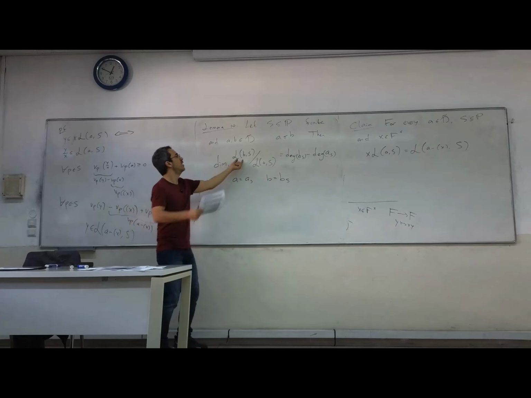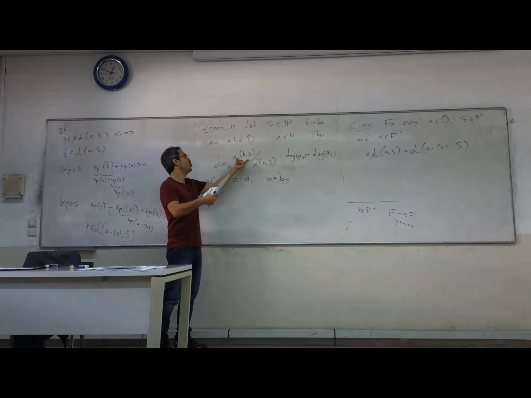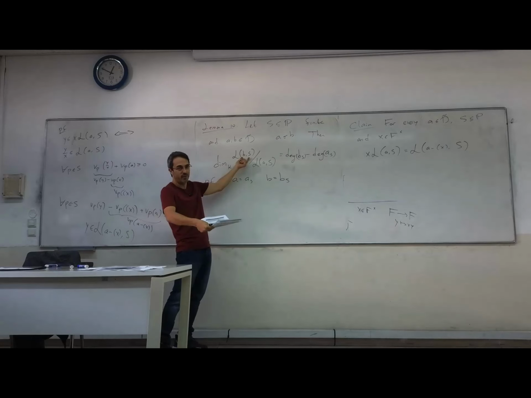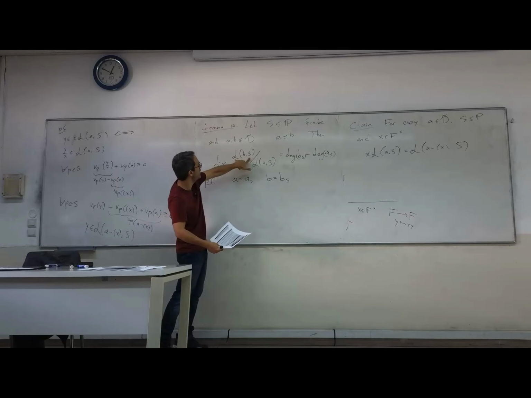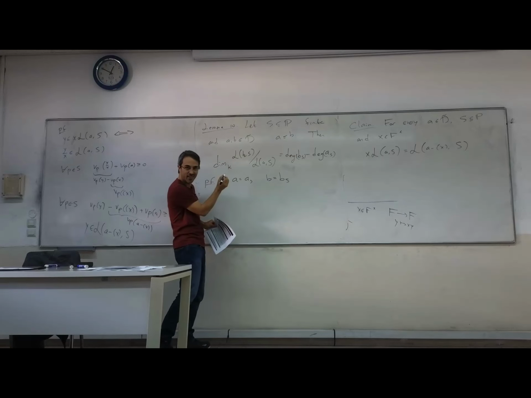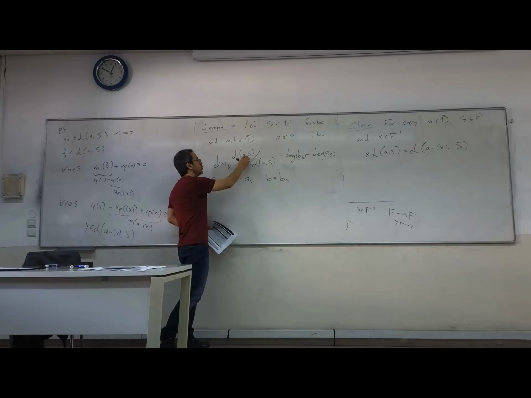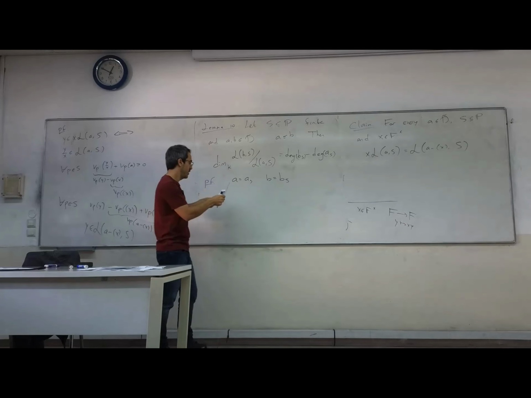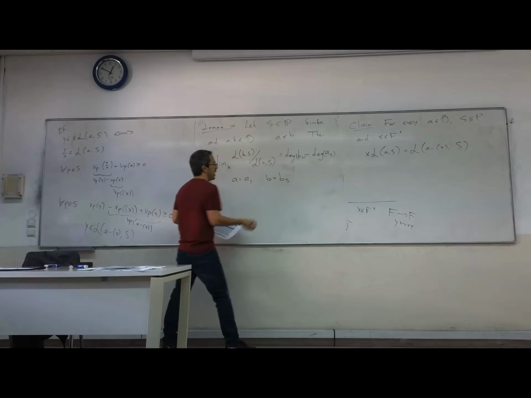Because for a function to be here, you need for every P in S something to happen. You just completely ignore what happens outside of S. So the dimension of this, if you put an S here, nothing will happen, same thing. So I'm just going to remove the S here. So let's just assume that.